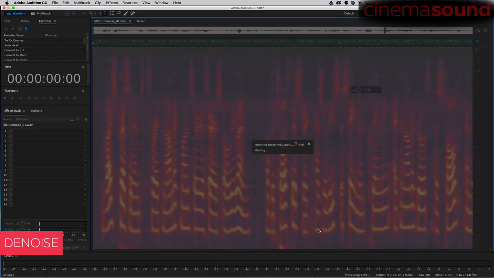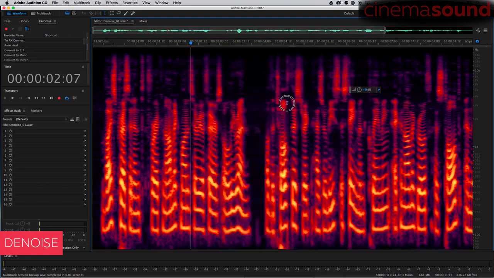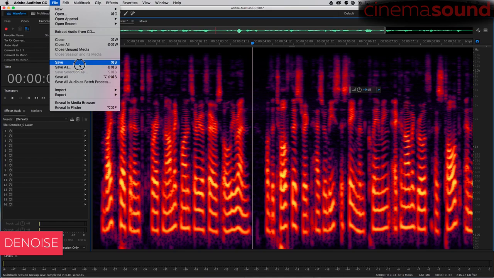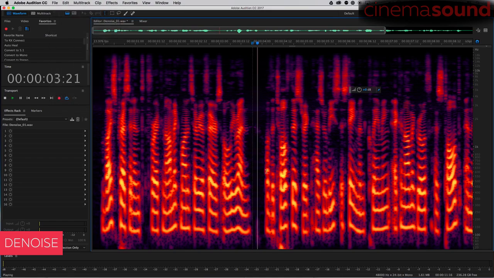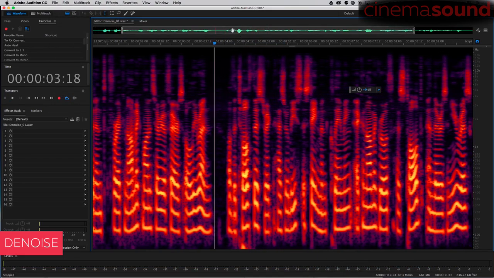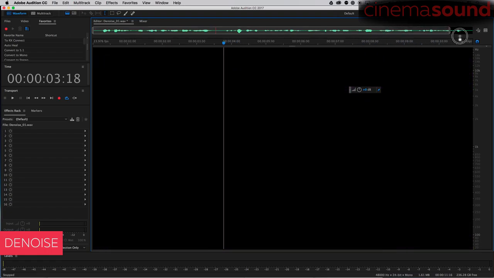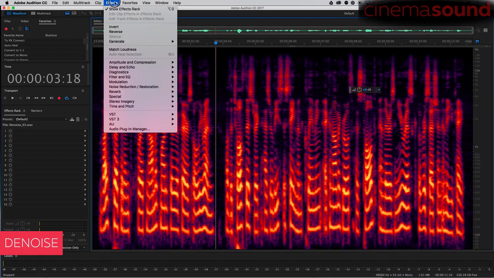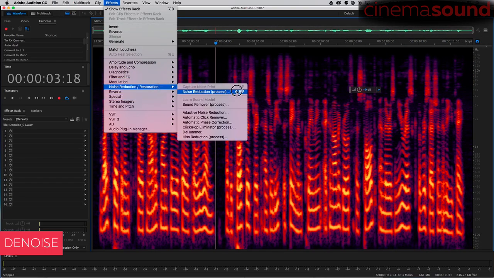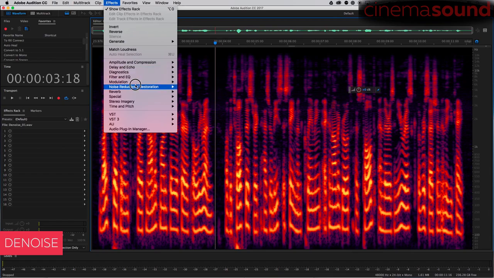All right, let's apply. Now this is going to be temporarily non-destructive until such time as I actually hit save in the session, then it will burn it to the file. Of the 12th District has... So I've got a little artifacting in here, but it's not too bad. Let's go back and do another small pass. Noise reduction process, please.